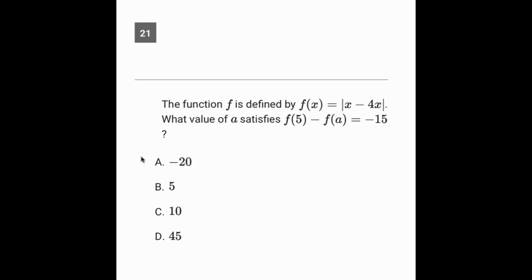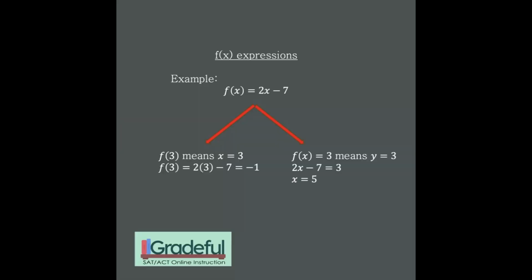This question's about a few things, but one of those is the idea of whether this notation means we should be plugging in for x or for y. So we've been talking a lot about this slide, but if you have f of some number, that means you plug it in as x. But if you have f of x equals some number, that means you plug it in as y. In other words, you set the whole equation equal to that number.